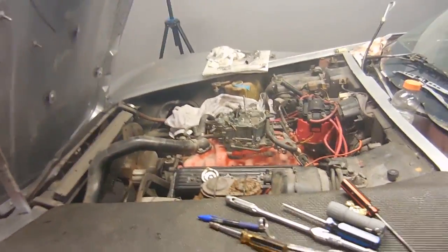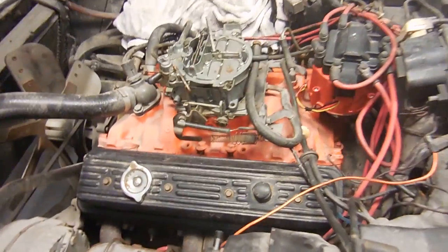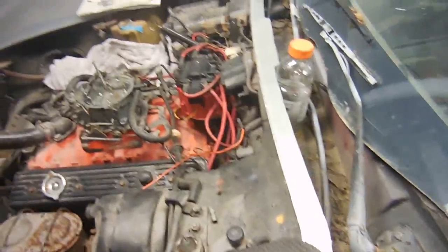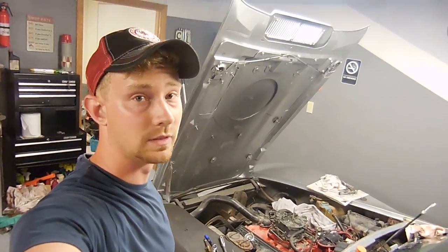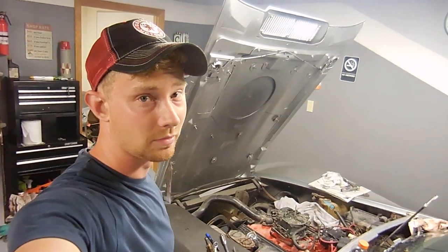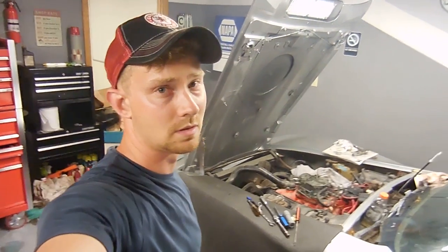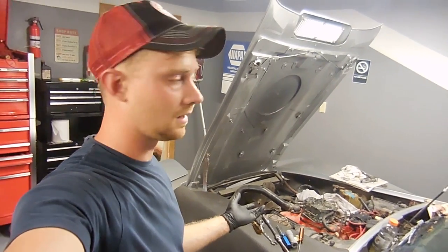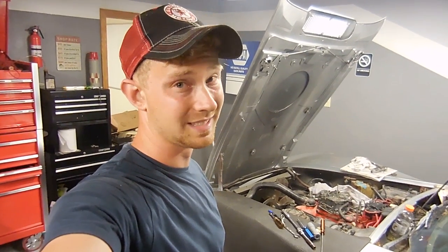In my opinion it's just been sitting for a long time — that's why the valve train was a little noisy on first startup. I think the Marvel Mystery is going to help. I think new oil will also help, and oil that's not full of gas will also help as well. I'm going to open the other door — it is smoky in here. So here's the crazy part: I don't know what the fix was. I don't know if it was the distributor, the timing, or the spark plugs. I poured gas down the carburetor before when I tried to start it out on the trailer and that didn't work either, so I don't know. I think next I'm going to tackle the fuel system — take apart the carburetor, at least look at it. It's not starting the way it should. New fuel filter, new fuel lines, and then I'll probably drain the tank and put fresh fuel in it, because who knows how old that fuel is. Until next time — it runs, that's awesome.